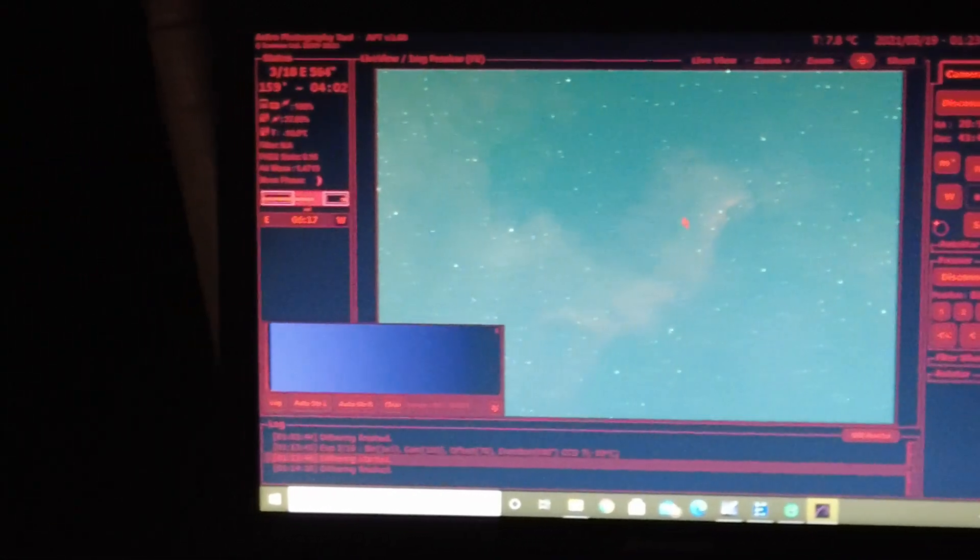It's about 2am now and I thought I'd give you a little update on how the night's been progressing. Currently I have just over two hours of exposure completed. I'm shooting with 10-minute exposures tonight through the L-Extreme, and it's all been going quite smoothly. There's been the occasional cloud passing through, which made me rush outside after hearing PHD Guiding do its famous warning sound — the bong — which usually signals the end of your session. But fortunately tonight it was just passing clouds.